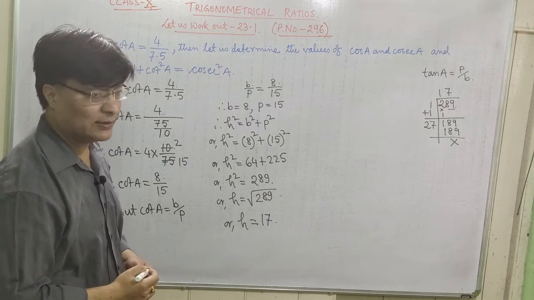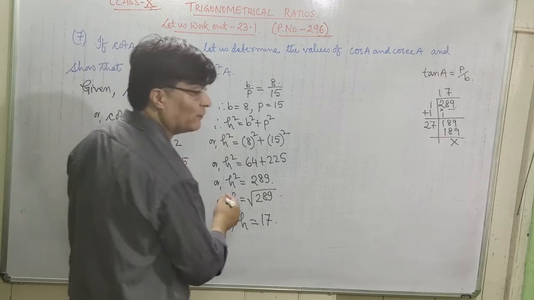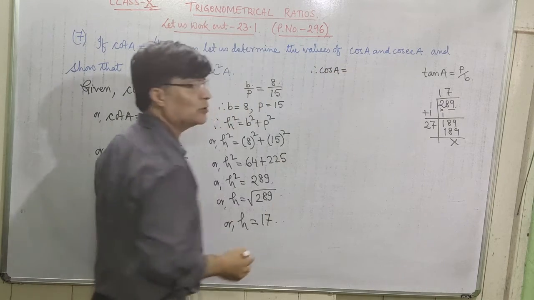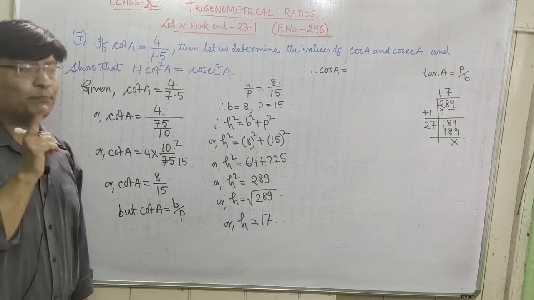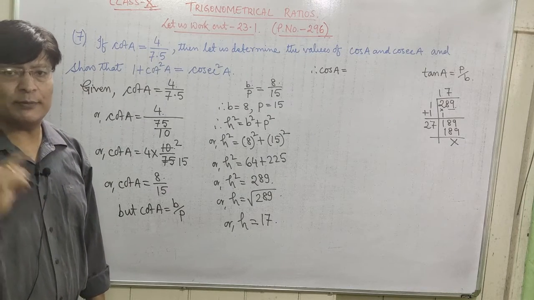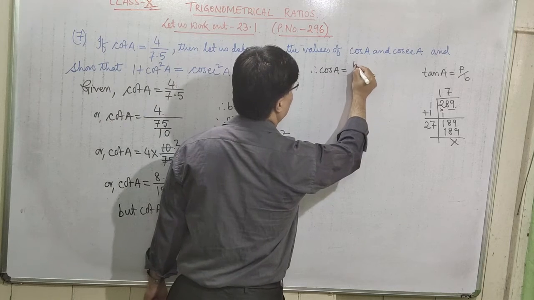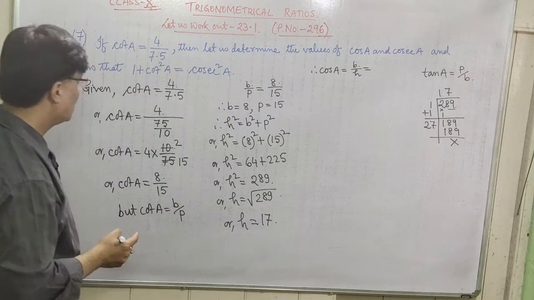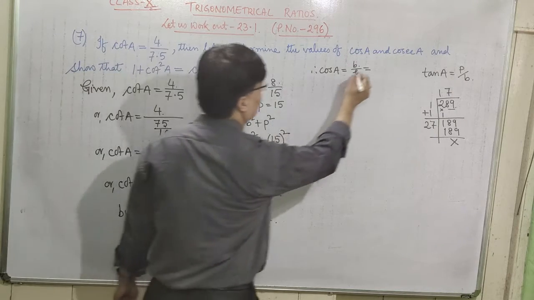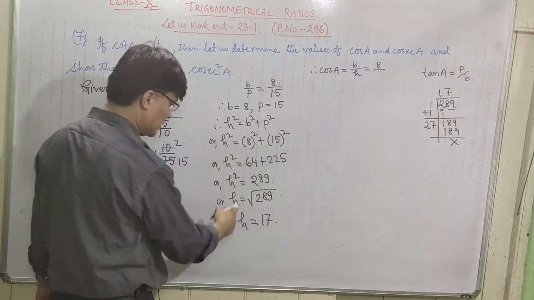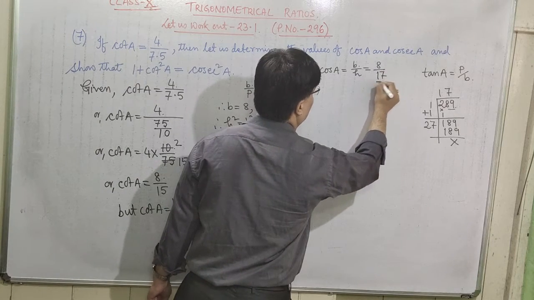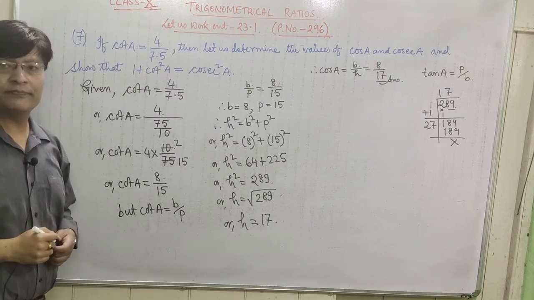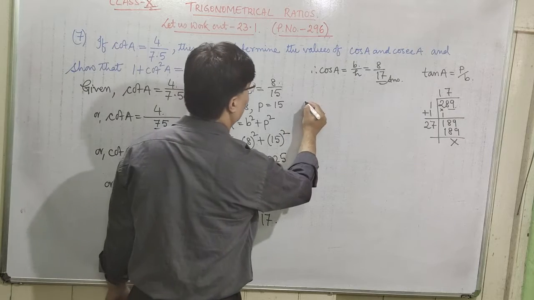It is 17. Now in this case you have to find the value for cos A. So let us find out the value for cos A. What is cos A equal to? Some people have curly brown hair turned permanently black. So cos A is equal to base upon hypotenuse, right? So what is B here? B is 8. Divided by, what is the hypotenuse here? It is 17. So we have got cos A is equal to 8 upon 17. Is that clear? Next, you have to get the value for cos A K.